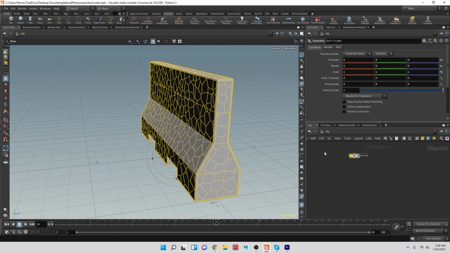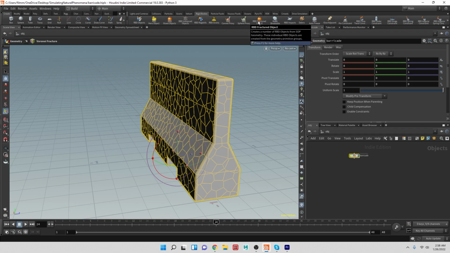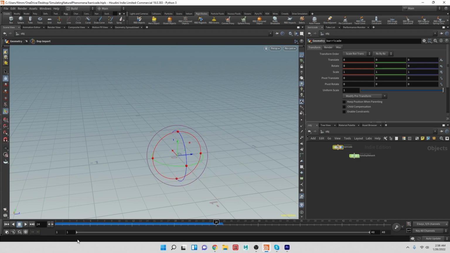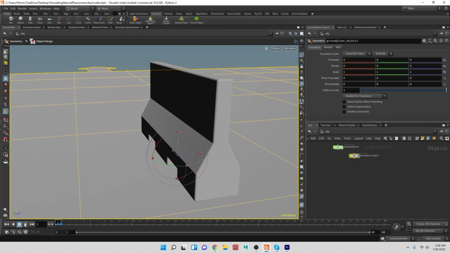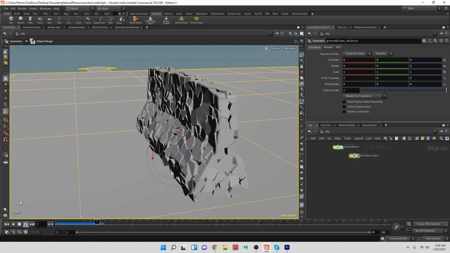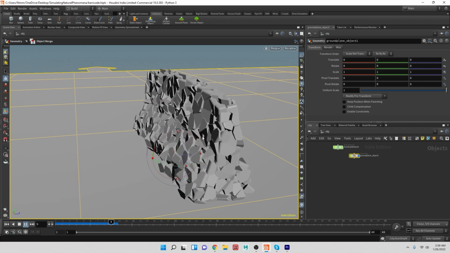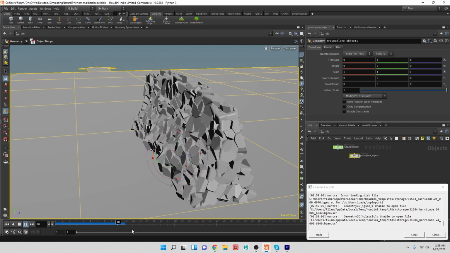Then here, what I'm going to do is tell it that I want it to be a fractured rigid body. So if I go to rigid bodies, I can go to RBD fractured object. Packed objects is fine. It's going through and calculating everything for us. I'm also going to turn on collisions and make a ground plane. So that way we can see it collapse. So this is how it is working right now, where it's just falling apart.